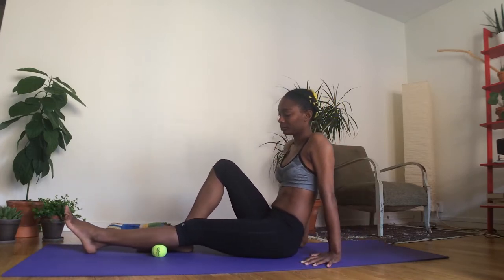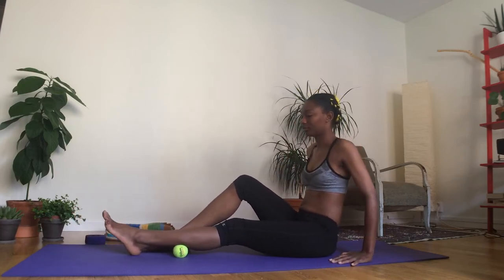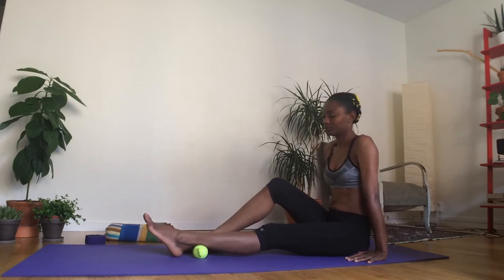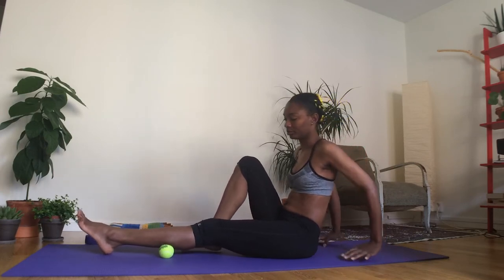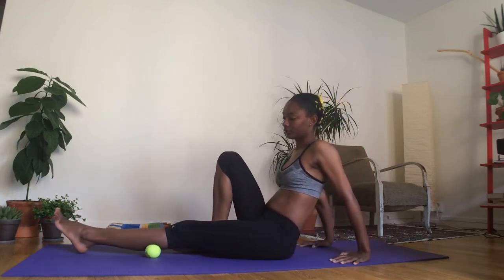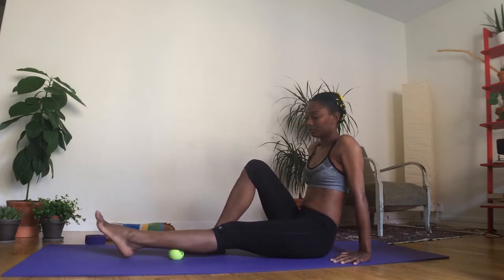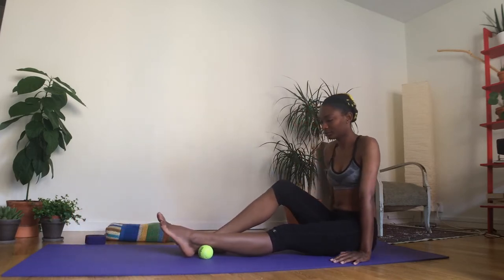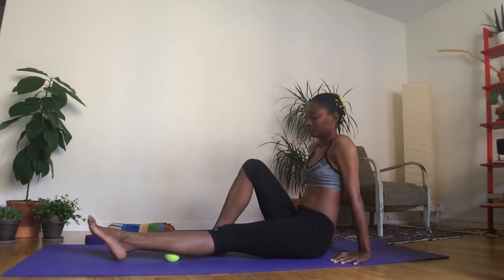Coming to the outer left calf, rolling down to the ankle and back up to the outer left calf. And just as we did with the feet, take a few moments to roll around and find any sweet spots, any spots that are particularly tense where you want to focus some extra attention.